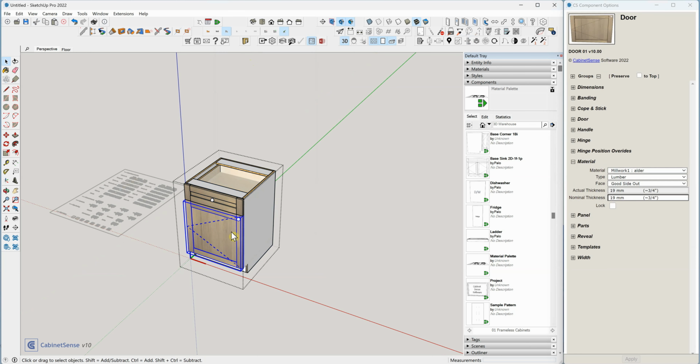One of the things you can do with CabinetSense is declare an actual thickness. And what this means is that the thickness of the material, even though we expect to use a certain thickness, when we go out to the shop and let's say we calibrate the actual sheet that we've received, we may find that it's a little bit shy of what the thickness is that we thought we were using.